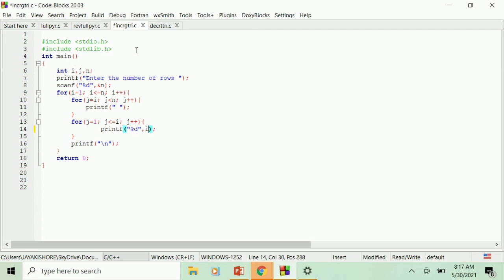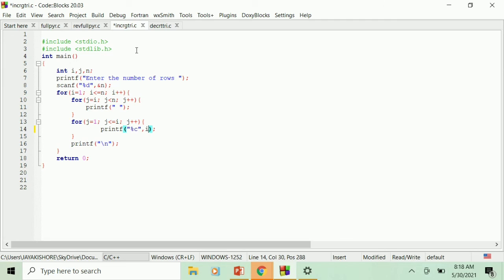And suppose I want to print the alphabets here, so I'm going to change the format specifier to characters. Here it is going to print the alphabets based on the ASCII value. We know that the ASCII value of capital A starts from 65, right?